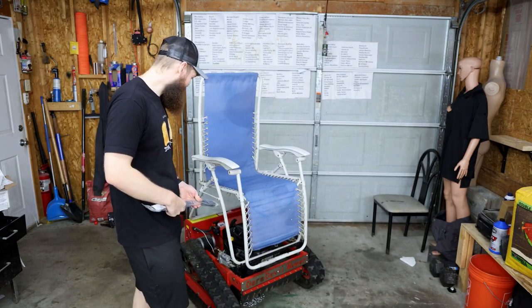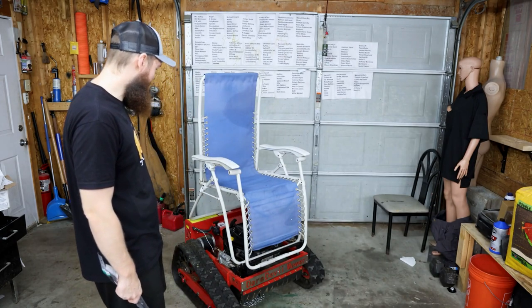And now I'm pretty sure you're probably asking yourself, how are you going to attach this chair to the remote control lawnmower safely? Well, I would like to introduce you to my friend, Big Zip Ties. I think that with just a few big zip ties, we should be able to make this thing very secure and safe.